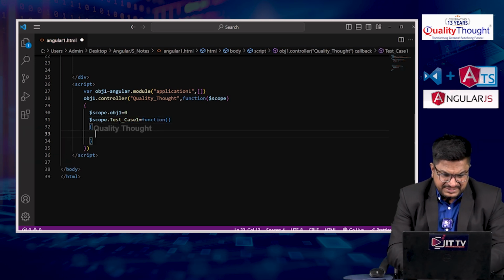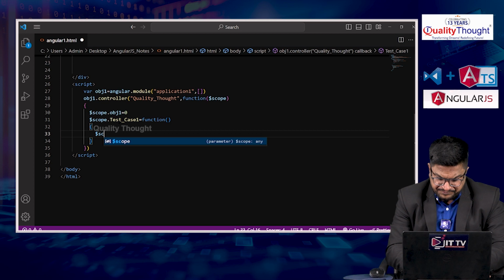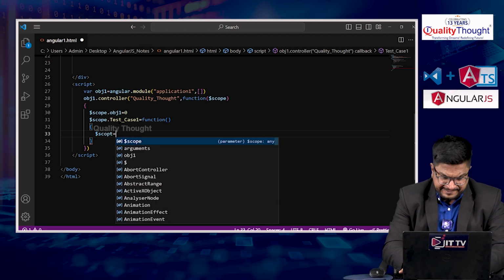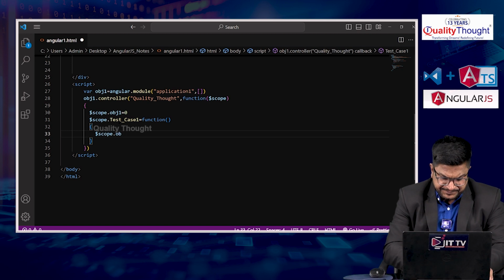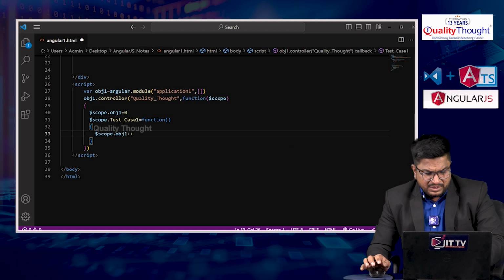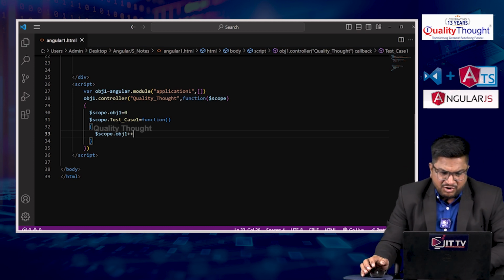Let me use once again $scope.object1 equal to, I want to use the post increment operator.